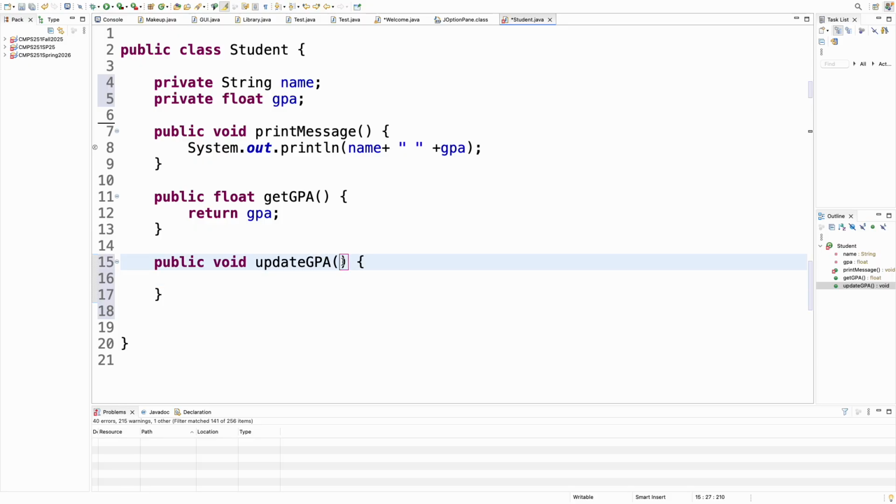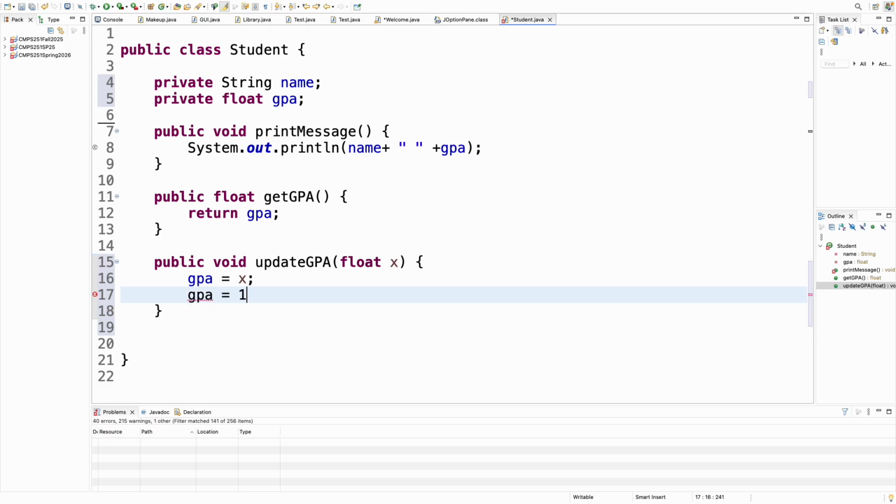And maybe I will put here float x, and then I can even change its value, and make it any number I would like. The thing is, I am able to use it within that class. Now I will save this file.